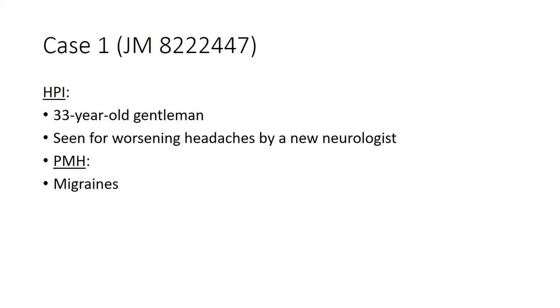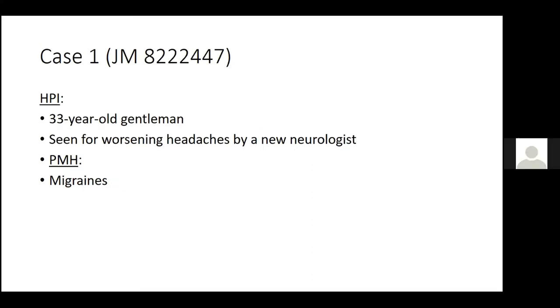This is a 33-year-old man. He saw a neurologist because he was having worsening headaches, history of migraine headaches, but otherwise healthy person. On physical exam, he has left beating nystagmus, maybe a little bit of slight ataxia, but otherwise he's neurologically intact. What would your next step be for him?